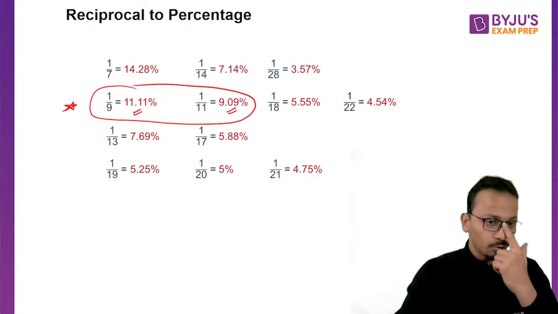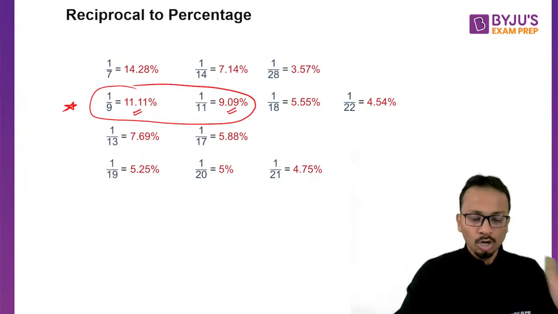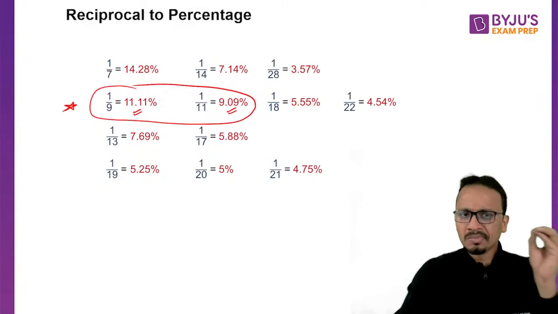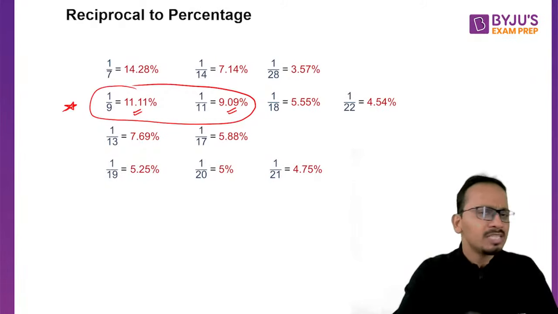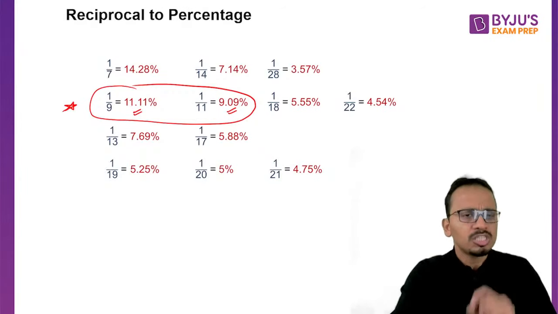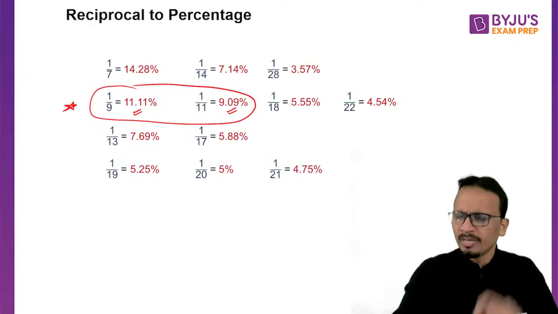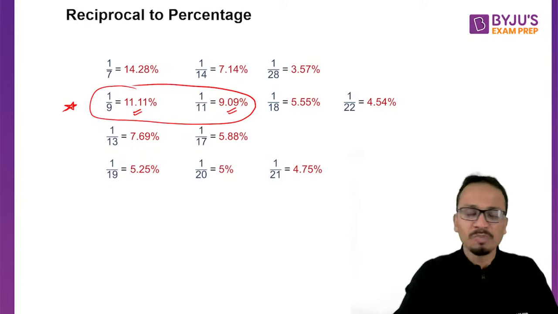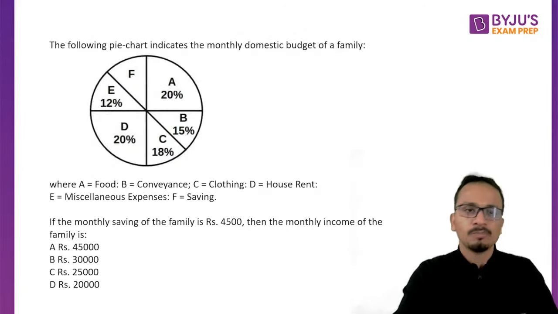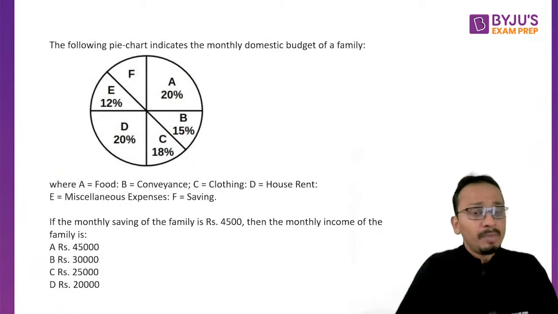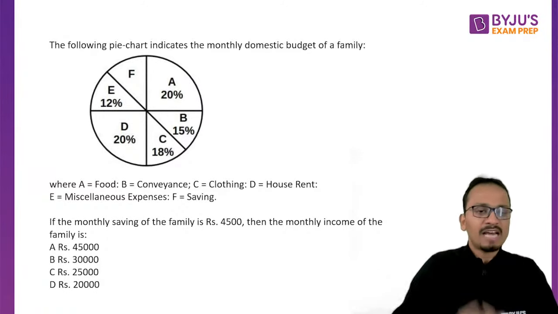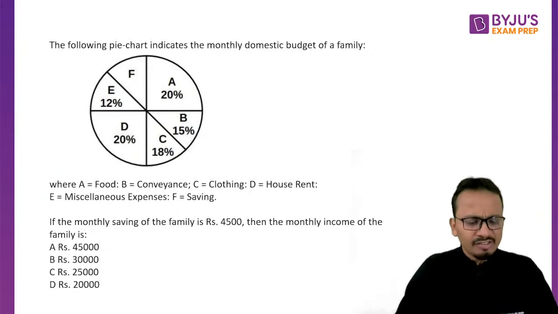Now friends, let's jump to the questions. So let's have a look at the questions. Now what I want is that all the students who are attending this lecture must take active participation and solve the questions that will appear on the screen and post their answer in the chat box. Okay, so let's see how fast you people are. So, the first question on your screen now. Remember, all these questions are very easy. Okay, so just have a look at the data and quickly give me an answer.